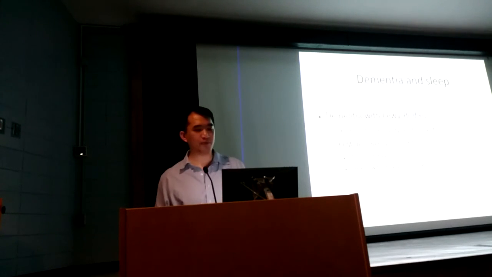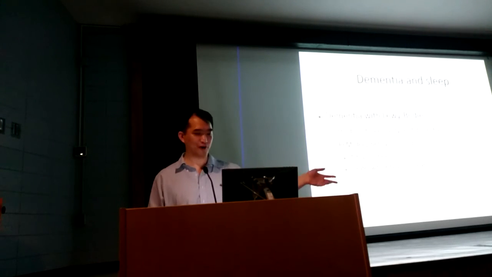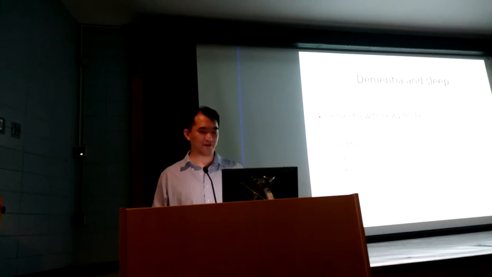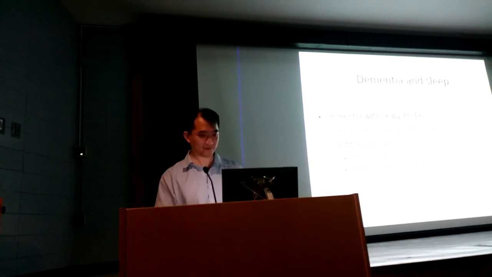Lastly, dementia with Lewy body, that's the third most common type. And what's interesting about this disease is it has a very specific sleep disorder called the REM sleep behavior disorder. Normal sleep, when you're dreaming, your whole body is paralyzed except the breathing muscles. But in REM disorder, you actually lose that inhibition. You act out your dreams, you punch your bed partners in the face, you kick them, and this is sort of pathognomonic for dementia with Lewy body, and you treat it with a sedative or melatonin.